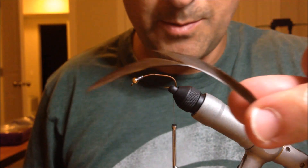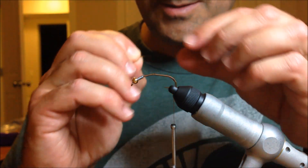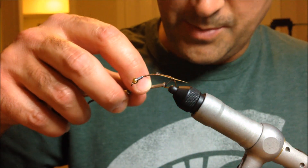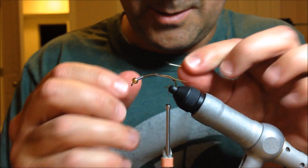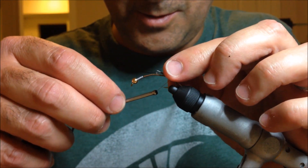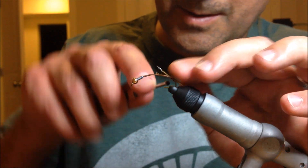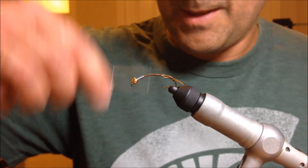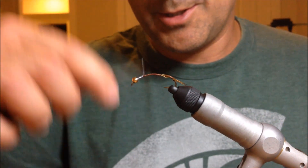Using some brown goose biots — I've already taken them off the main stem. Some people like to tie them in together, but I never seem to get them to work right that way, so I tie them in separately. I want them to be about that long. Give them a good tie, one on each side. You can see that the thread ball has made the tip push out to the side. You've got to loosen a little bit to get the position right, then just wrap those under — they just become part of the underbody. I give a couple of wraps and go back up to the lead wraps, trying to taper it a little bit for a smoother transition.